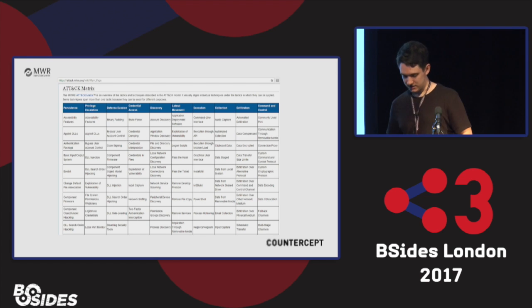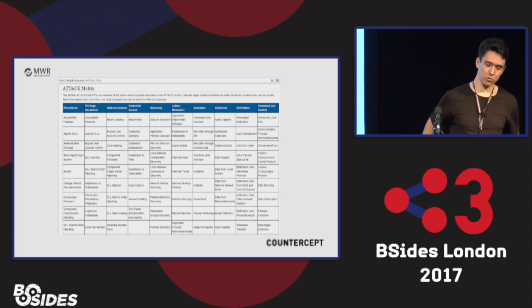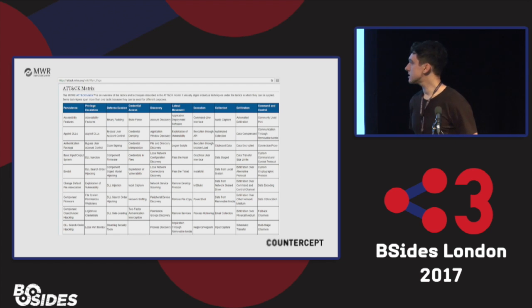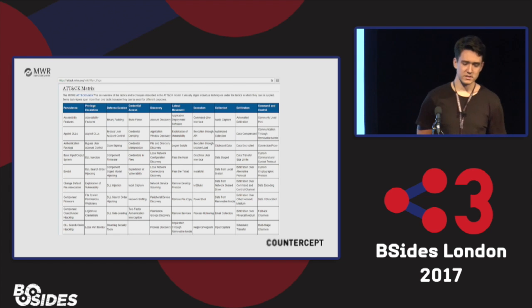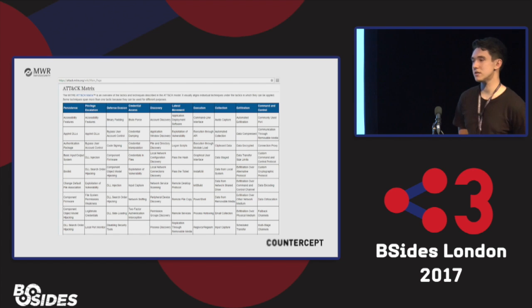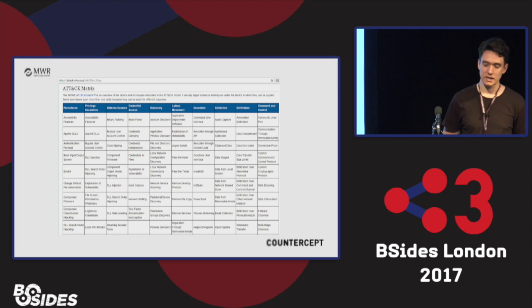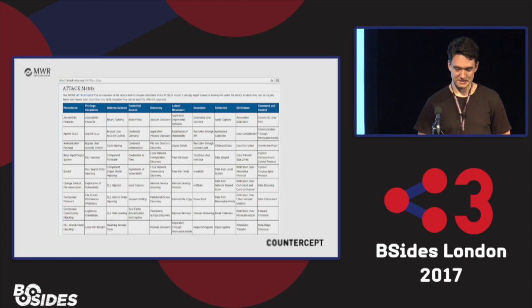In terms of use cases, and this is really the driver of your requirements, what do you actually want to look for? MITRE have actually produced a really awesome framework called the ATT&CK Framework, and this covers really the whole kill chain. From start to finish, it has a whole series of different techniques that describe what attackers are doing. And the best thing about this is it's technical. You can click on any one of these entries, you can see a clear description of it, and in that it actually shows what attacks it's previously been used in. It shows you preventative, remediative actions as well. It's a really awesome place to start. And it means you don't have to go away and do all the research yourself, you can just use this. And in our experience, at least, focusing on these real-world attacker activities has given us the most value.